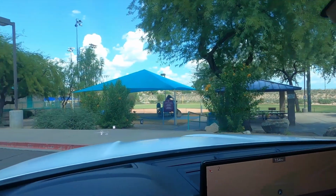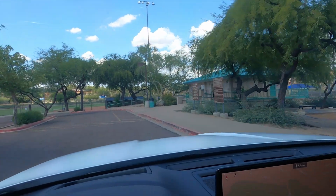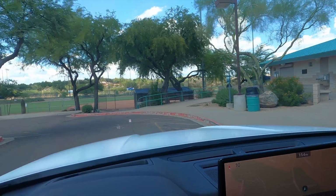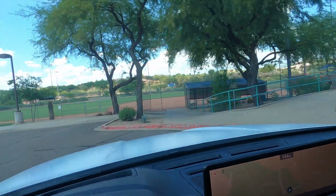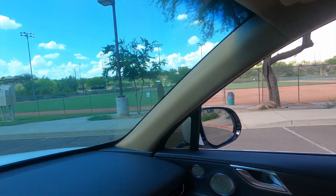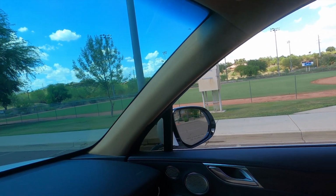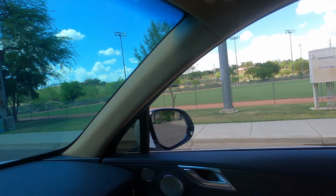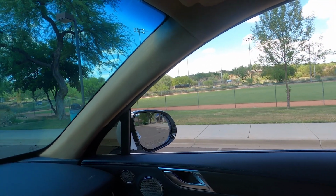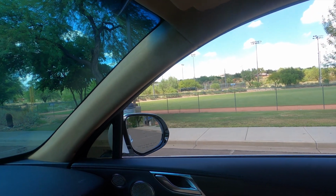All right, hey guys, here's a bit closer view of the baseball fields. Now, when I was growing up in Scottsdale as a kid, we used to come over here quite a bit to play, and these are quite nice fields, very well taken care of. You have a number of them all around here, plus just good views all the way around. So if you like sports, come on out here. You can actually rent all of these fields as well if you want to hold a private event or anything else on them, or just practice and play a little bit.